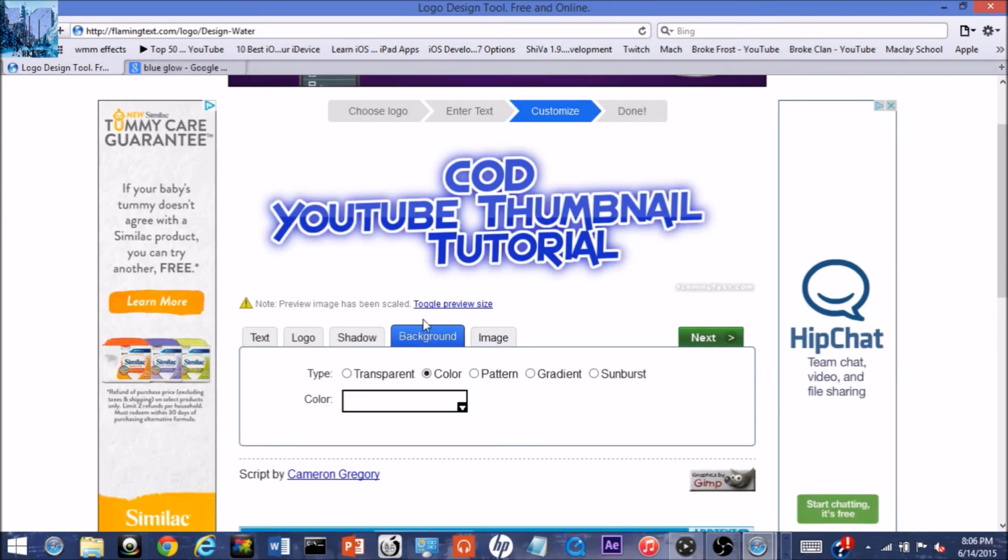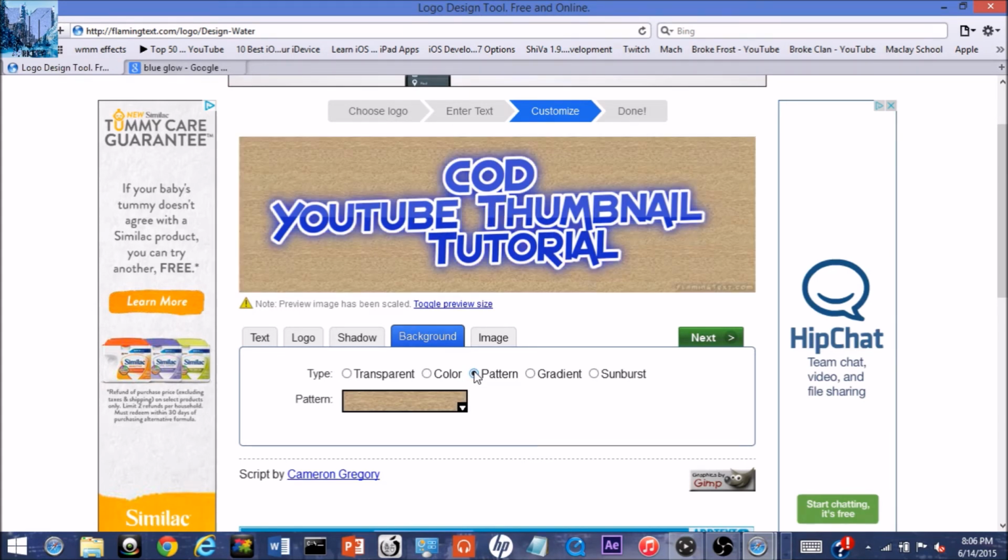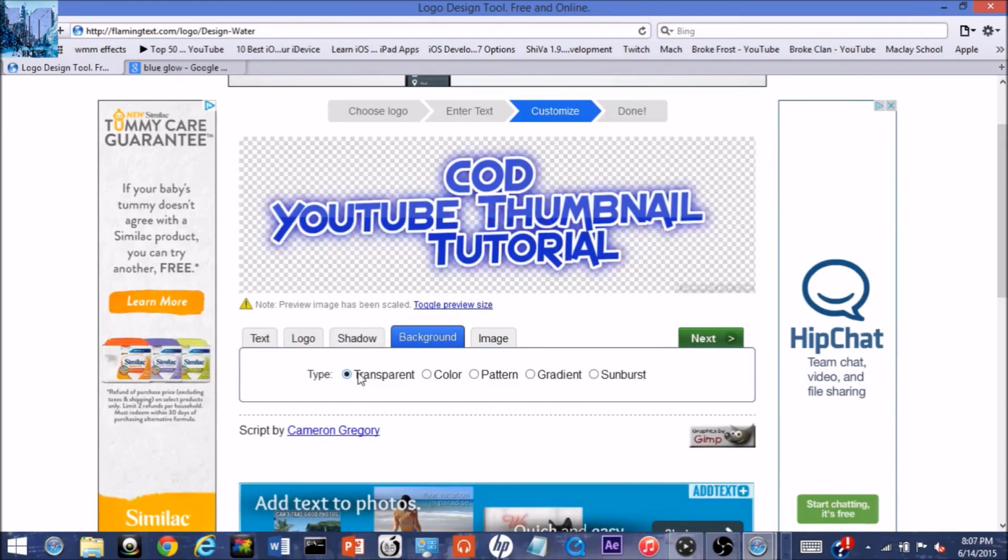And then you go to background. Now, this is a major part of the text, because if you do it like this, when you put it in your thumbnail photo, it's gonna have that brown thing on the back. So what you want to do is go to transparent, because if you don't go to transparent, it'll just have this background on the text, and you don't want that.